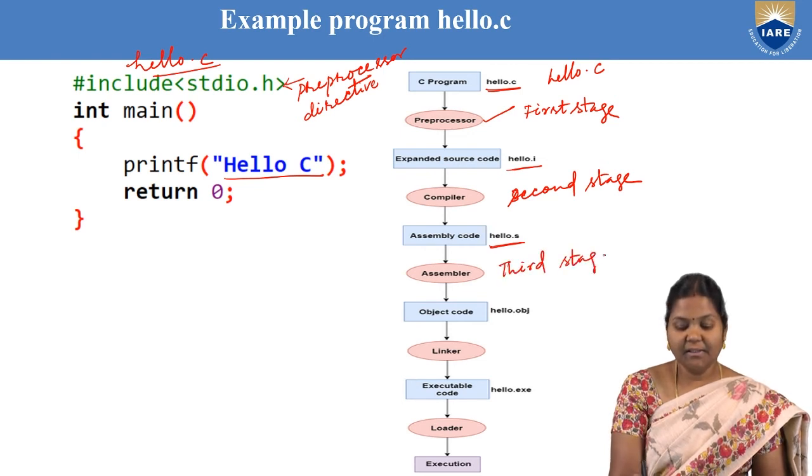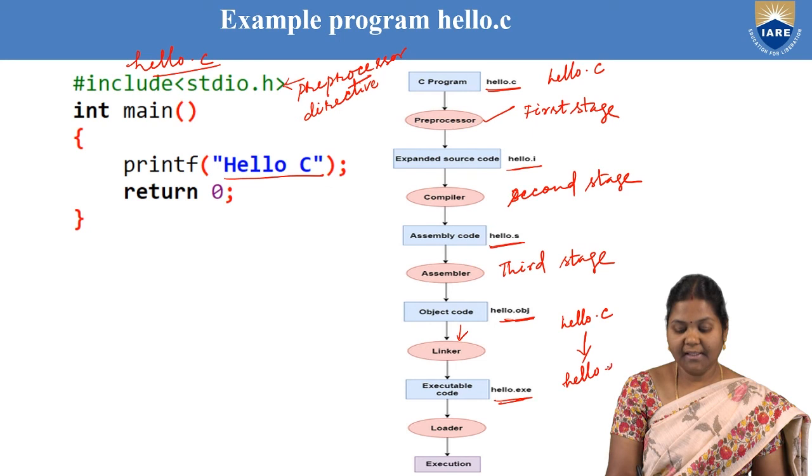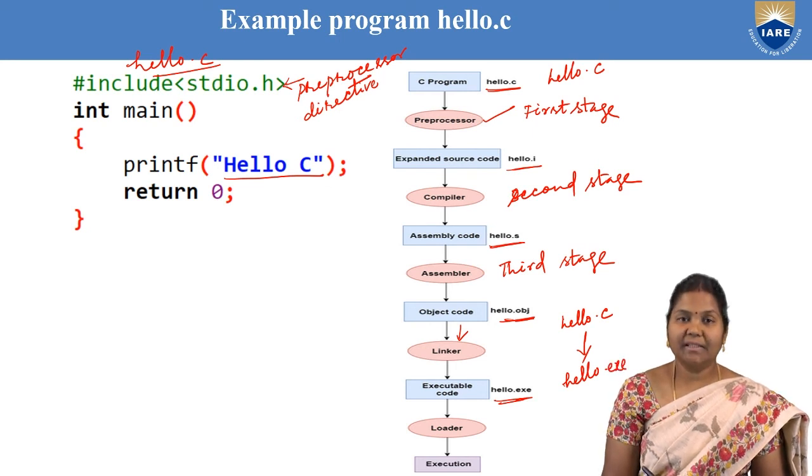This is the third stage, where the object file hello.obj is produced. Then, it is given to the linker which will produce the .exe file after linking with the libraries. So, the executable code is ready for hello.c. We started with hello.c and after these 4 steps, we got hello.exe. This executable code is ready to run on the machines. Whatever input value you give for the program, it will run the program and give you the appropriate result. So, this is the complete execution process of a C program.